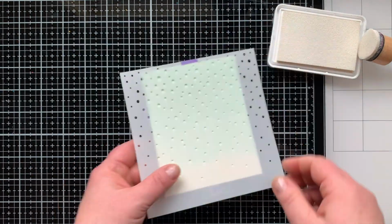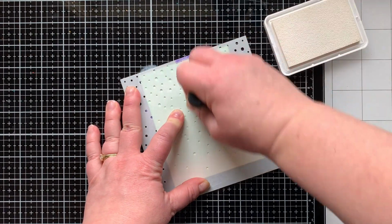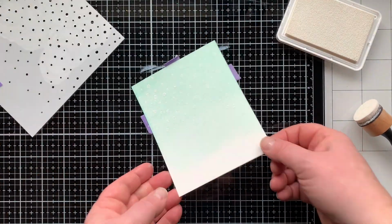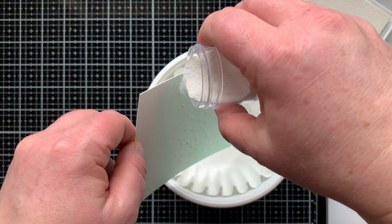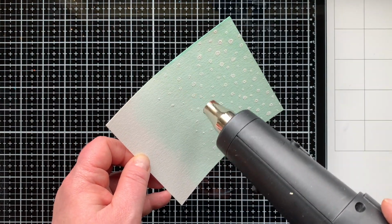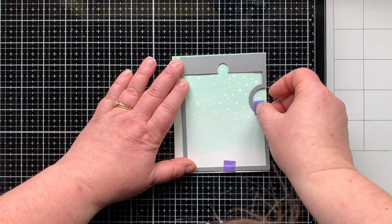All right, so now for this background, I did the same wash with the watercolor over the top, but now I'm using white pigment ink. And I'm just blending that all over, kind of going over it twice. You could have a really soft, subtle, snowy look if you left it just like this. Or you can sprinkle on some white embossing powder and have that show up a little bit more. And I like, because I sponge this on versus stamping it, that there's texture in the actual embossing and it really looks like snow.